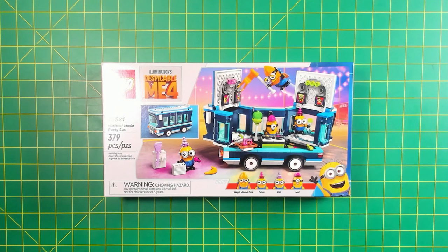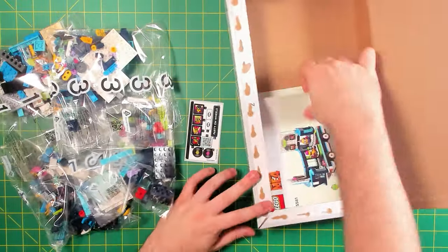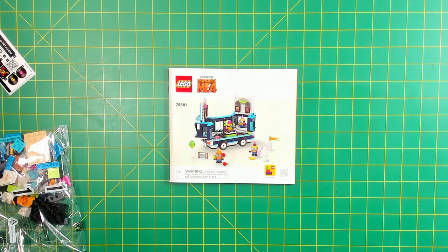This is Nick here at NJ's Bricks, and we've got a super fun little time-lapse build for you today from Despicable Me 4. This is the Minions Music Party Bus 379-piece set. It's about $40. It comes with four different Minion minifigures, and we're going to check it out today.